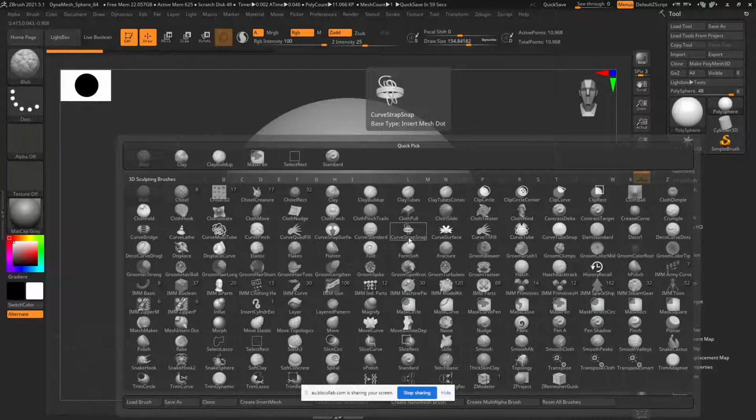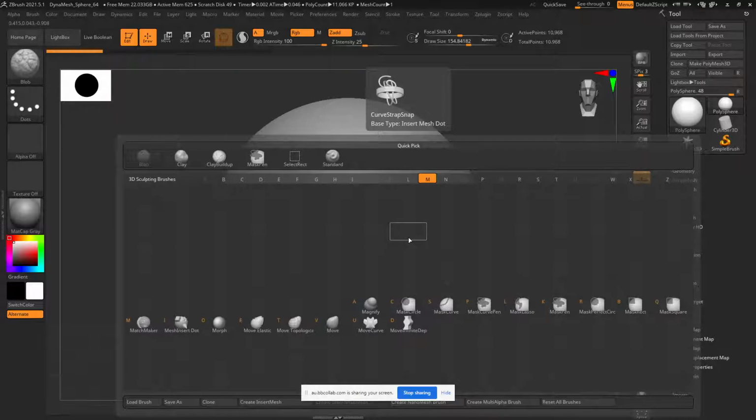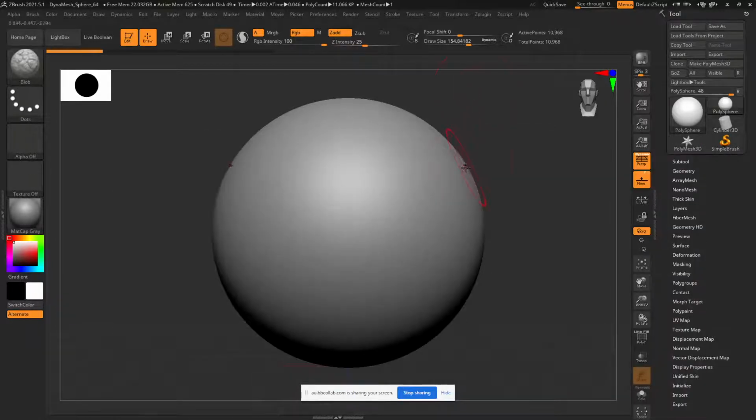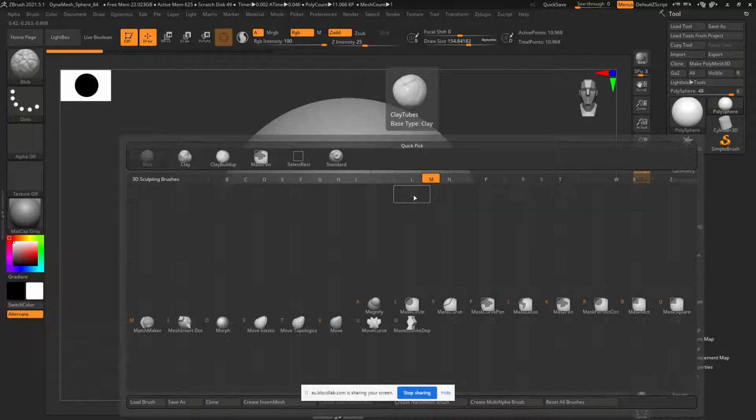Now there's a bunch of brushes in here. It can be kind of hard to find the move brush. So what I'm going to do is I know I want the move brush, and I know that move starts with M. So if I press M, that's going to narrow it down to all the brushes that start with M, and that makes it a little bit easier to see what I'm looking for. So I can see it here. What happens is I press B, press M, and then all the brushes with M show up, and they're all assigned a hotkey.